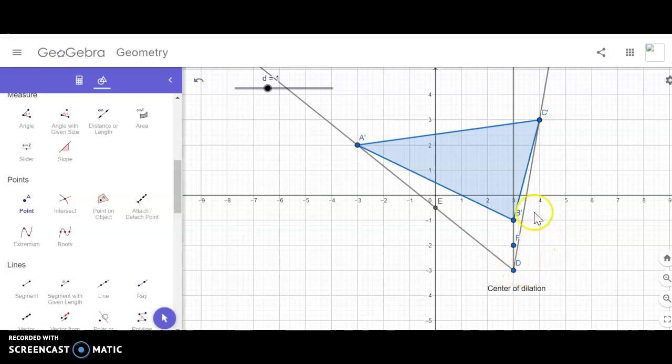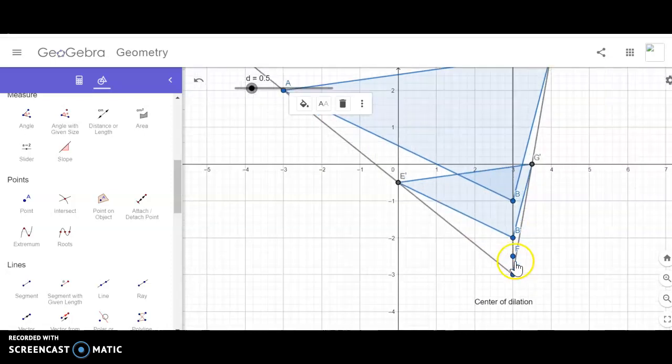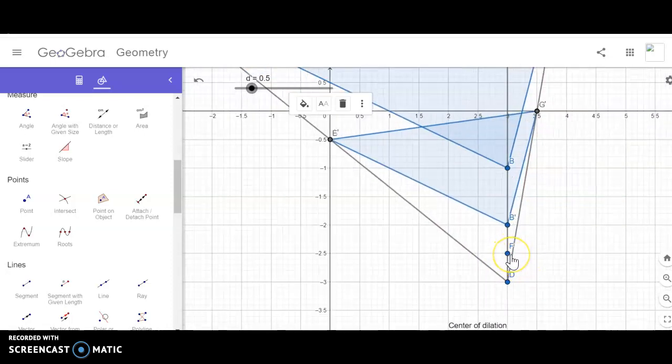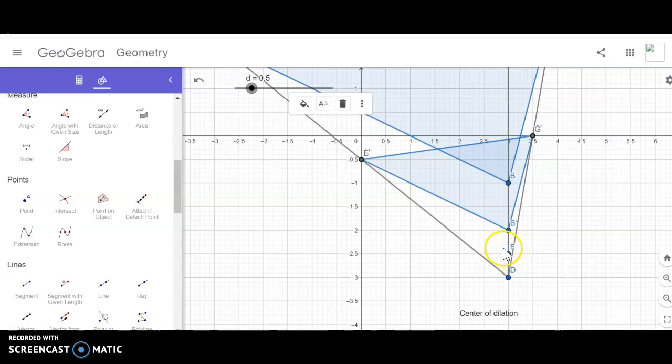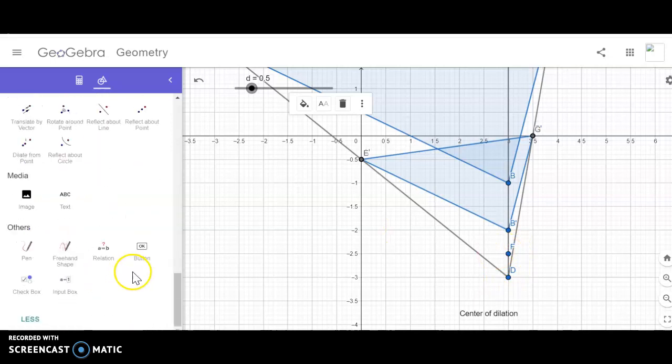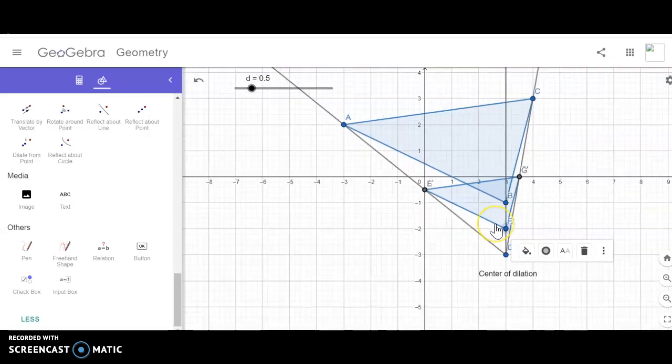And so I'm going to go 1/2, and then I'm going to go up 3 and be about right there. Now watch as I move my scale factor down to 1/2. It fits perfectly on there, except for my F point, which is not where it should be anyway. So my F point should be, that is only 1/2. I'm going to be up at 1. That's why that is. So I'm going to go ahead and move that up there, and I can see that I'm halfway there. A good thing to check is make sure you're in the line, make sure you're working that way.